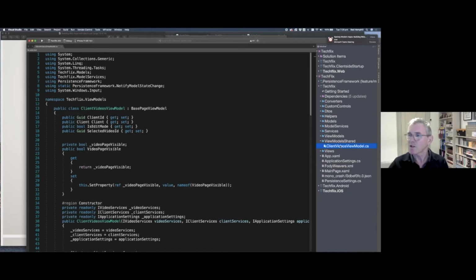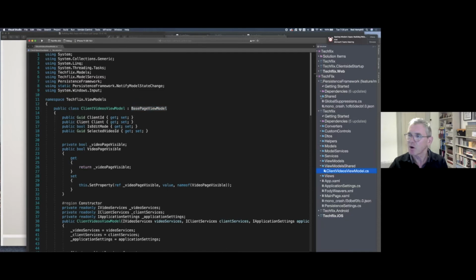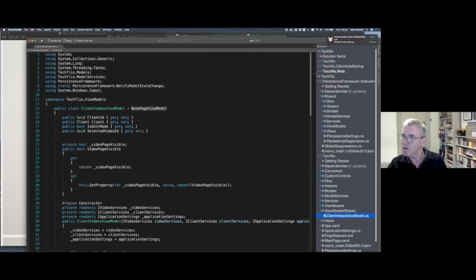So we alias across the files that we want to share. And then you'll notice that this inherits from base page view model, and the instance of base page view model on mobile is this one.